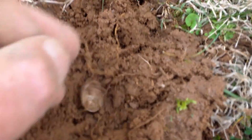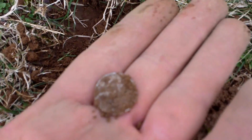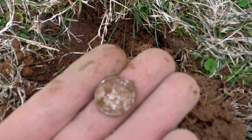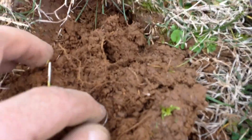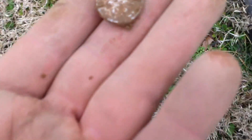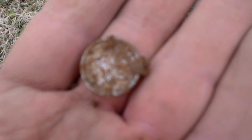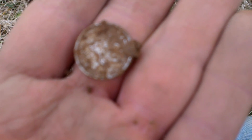Okay, got another silver. I hit the yard with the CTX, came back through with the E-Trac, and pulled another Merc, but this Merc was only about an inch or two deep. About an inch deep, really. So I'm sure the CTX would have pulled that out of there. I just didn't hit that area probably. So let's see if we find anything else.